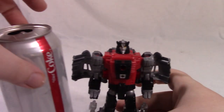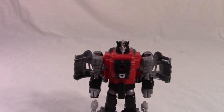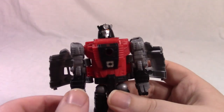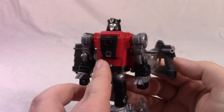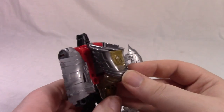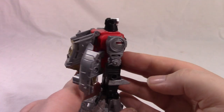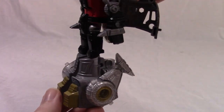Here's his size compared to a soda can. Average deluxe class size. His colors are mostly the same, you know, just Dinobot colors. Quite a lot of red, bit of black, tiny bit of silver, metallic gray, sort of rusty, almost like rustic gold, and then some stickers and clear parts.